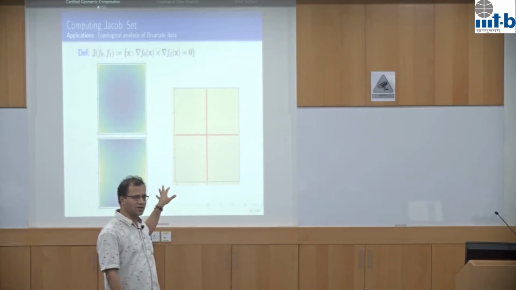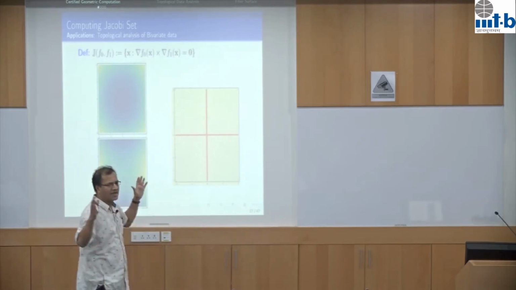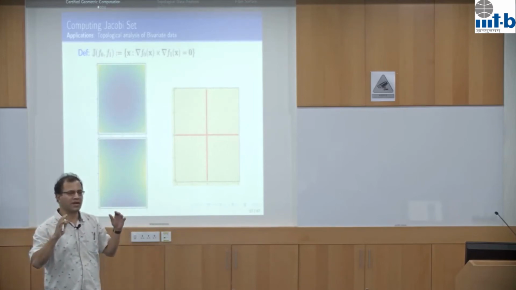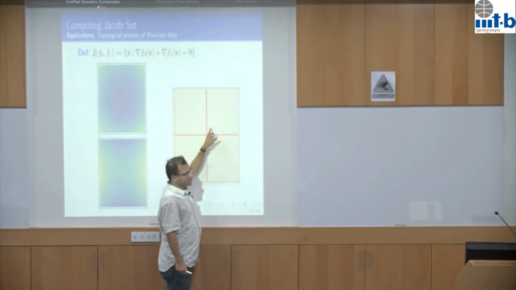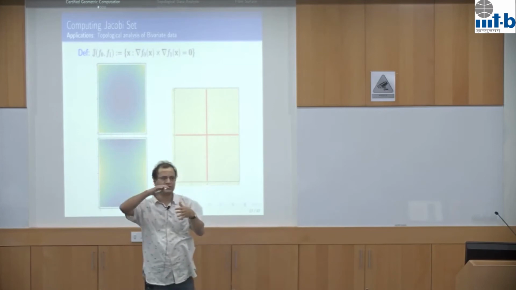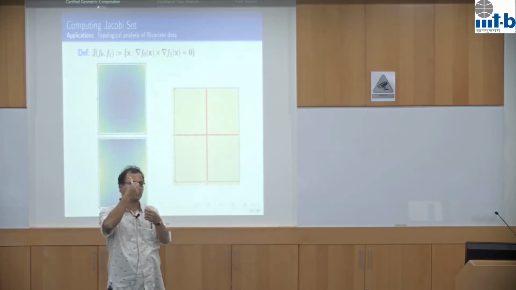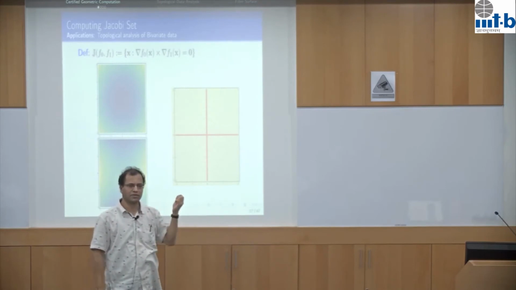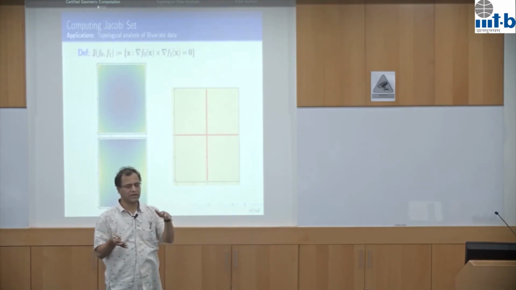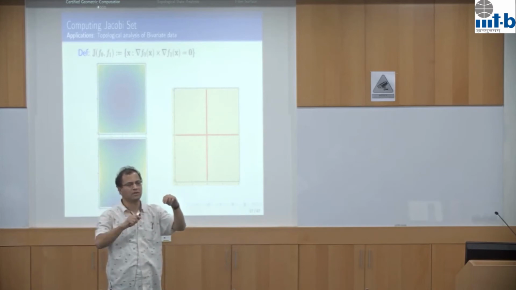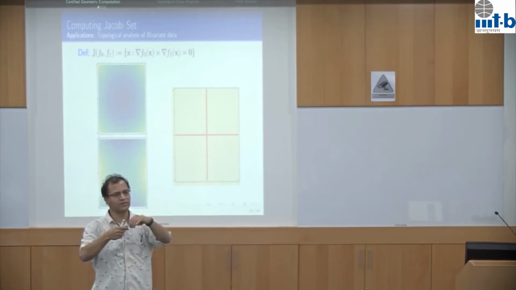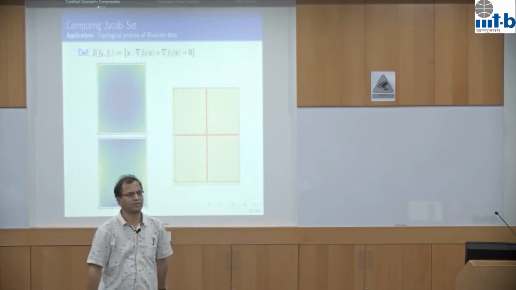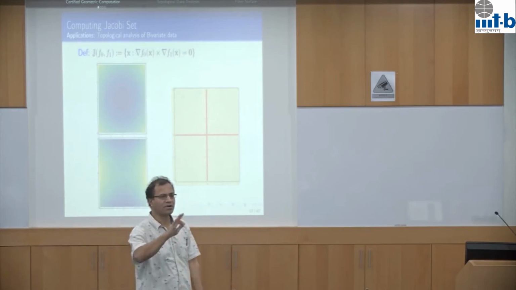But here, in the Jacobi set definition, if you have n fields, we consider the projection of the second field on the contour of the first field, and then you compute the critical points of the projected field. That will give you the Jacobi set. If you have n fields, you consider one field projected on the intersection of the n-1 contours of the n-1 fields, and then you compute the critical points of the projected field on that intersected manifold. So we compute in a different way, not using the cross product anymore.